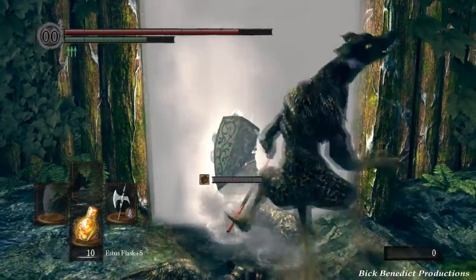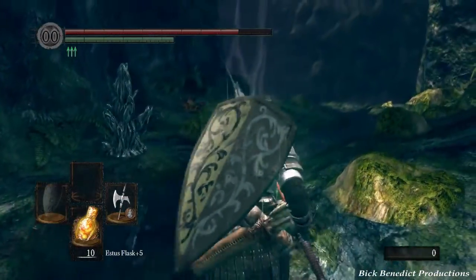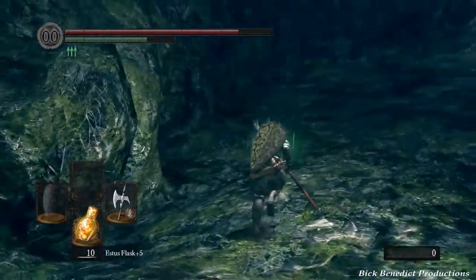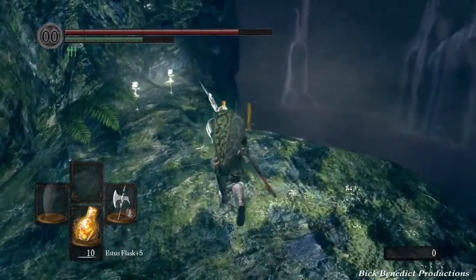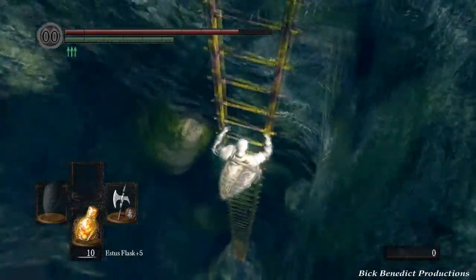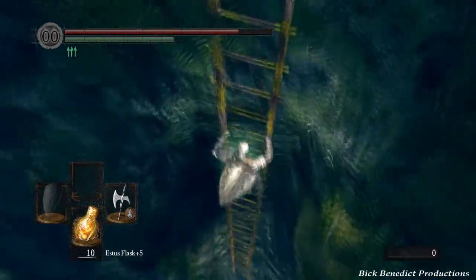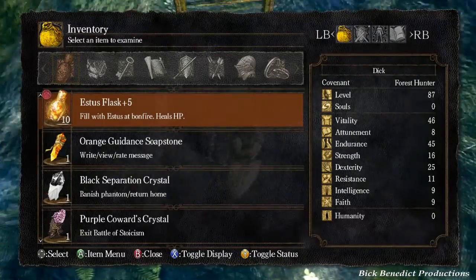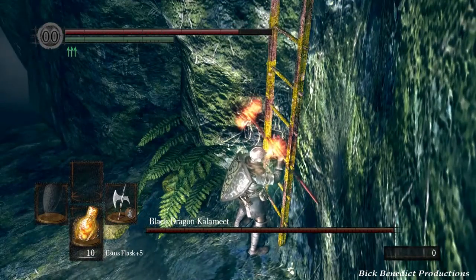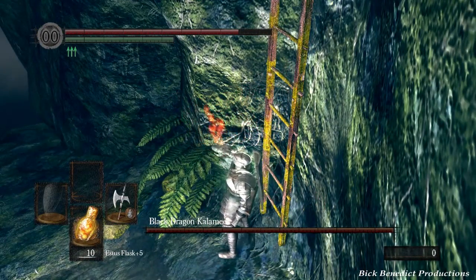But this run back is horrible, very horrible, and we're just going to slide down this ladder, buff with some charcoal resin, because when I used the gold pine resin, it didn't seem to take away as much as the charcoal resin, and here the fight starts. Once you touch down, he's going to be walking over to you.